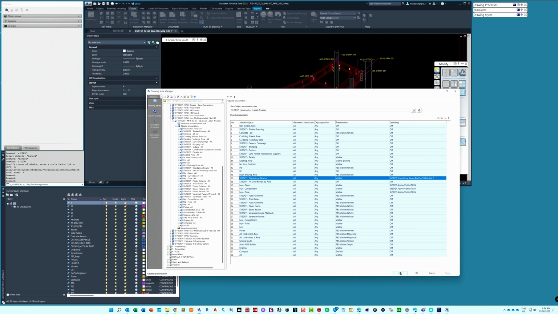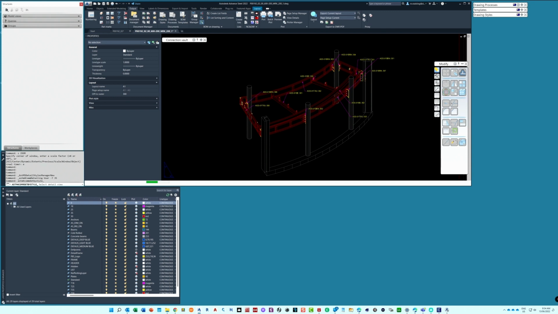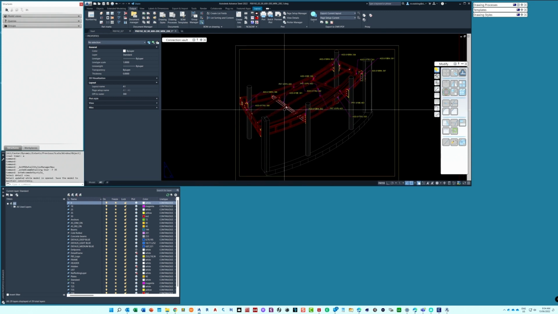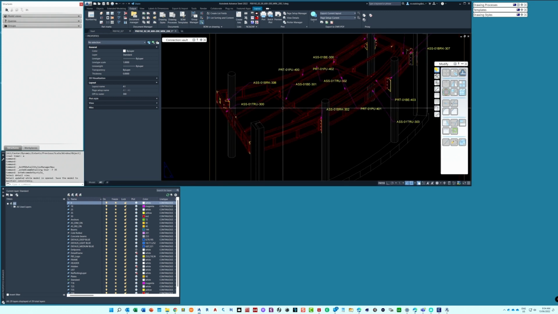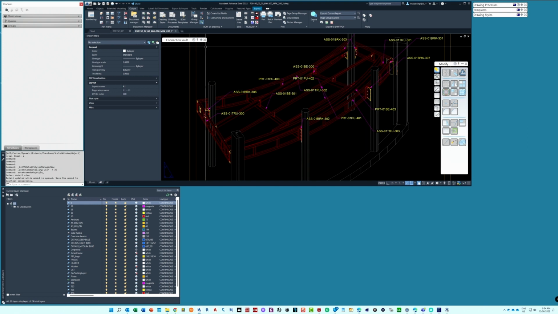We apply that and we use that. You'll see that the cold roll beams or the purlins will actually show up in the model, but they'll show up as red, which is not what we want. But you can see them being allocated a part number, and our standalone beam is also being allocated a part number. That's actually not what we want, but you can see how that works.